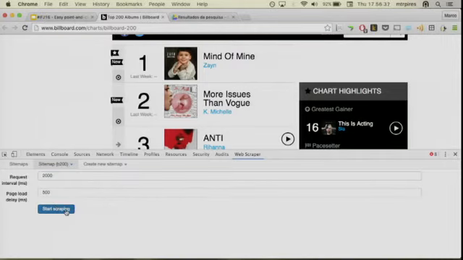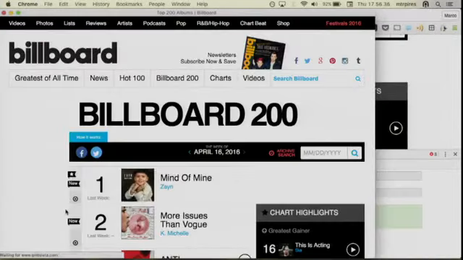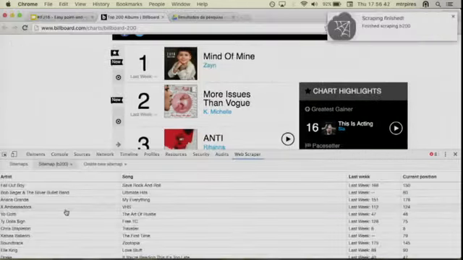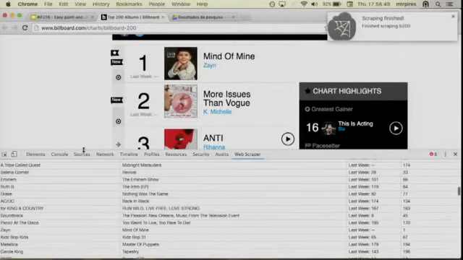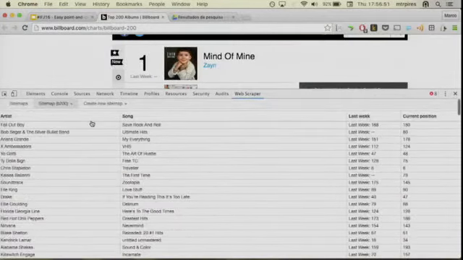You click on start scraping, and then a window opens. It scrapes the information for you. It closes the window. It shows what it has scraped here. So it scraped everything.